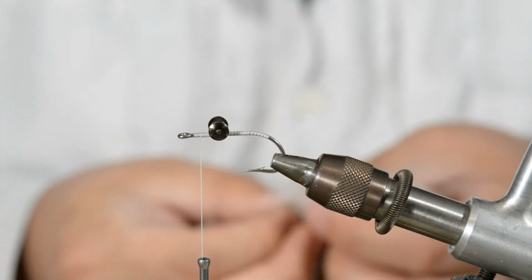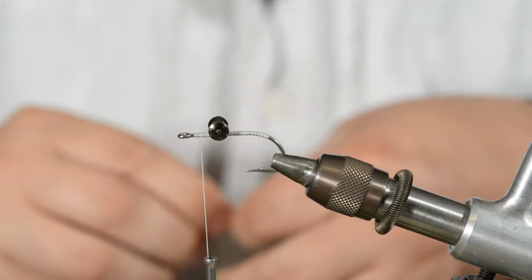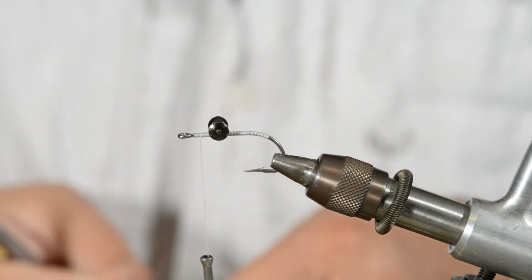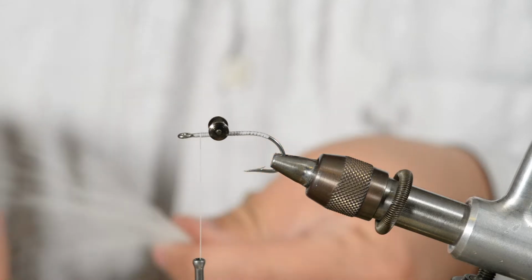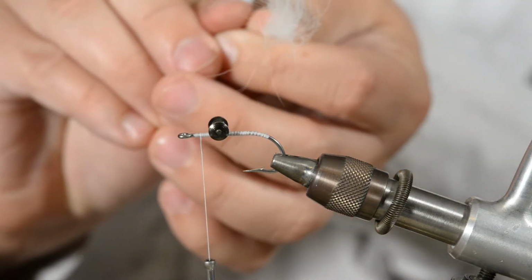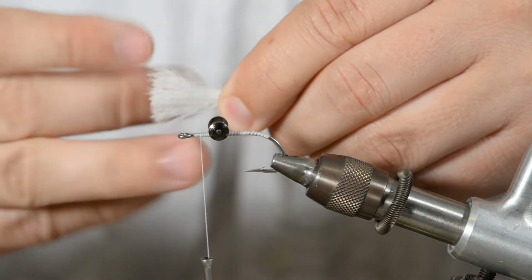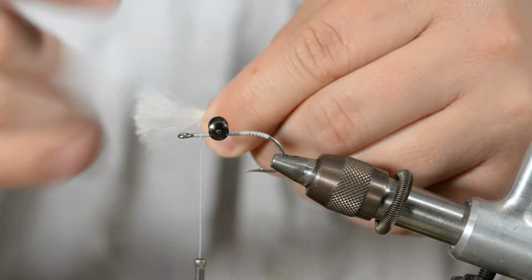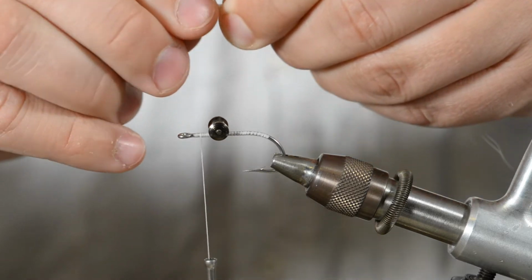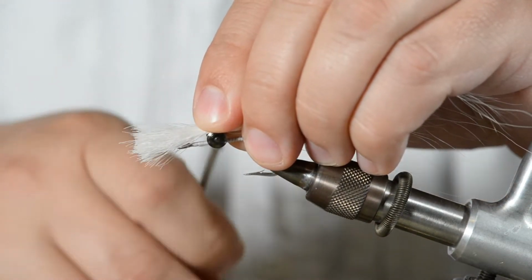So go ahead and get off a pinch, no more than like, I don't know, half a pencil. Is that a measurement? Like half a pencil? I don't know. Anyways, go ahead and trim that off here. See? Just a pinch. Then I like to give it a little, and that'll help get out all of the fluffy underfur bits. So then we're gonna go ahead and just lay this bad boy down right here.